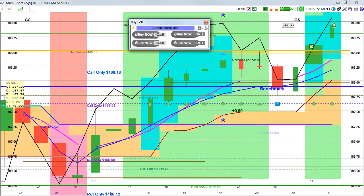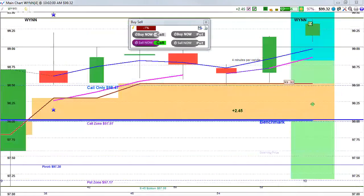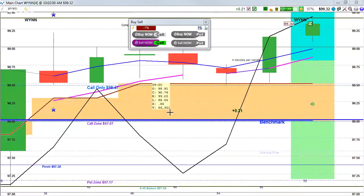So we're going to look at one other one, and we're going to talk about what it takes to do a long trade, because if you want to get a long one, there's things you need to look at, and it's different than getting these short 10%ers. So this one turns out to be a long trade, so I'm giving you the clue right now. And it happened right after 10, so 10:02, so I got some safety here.